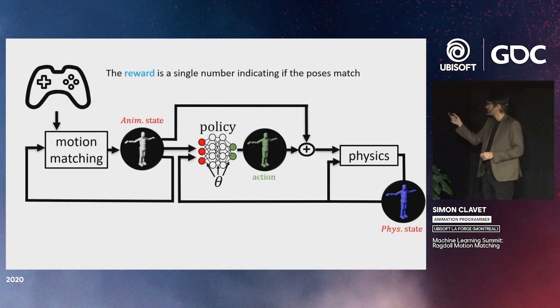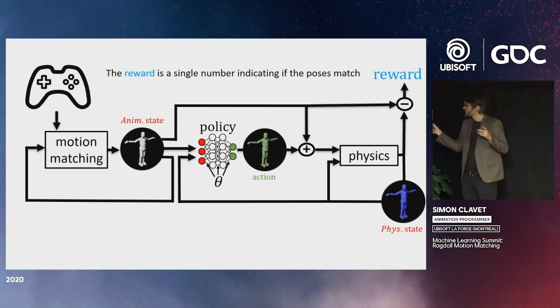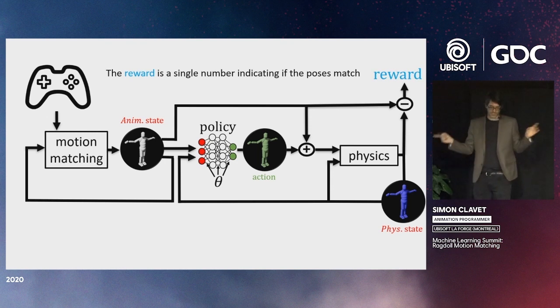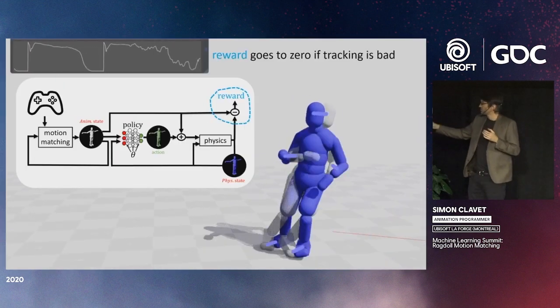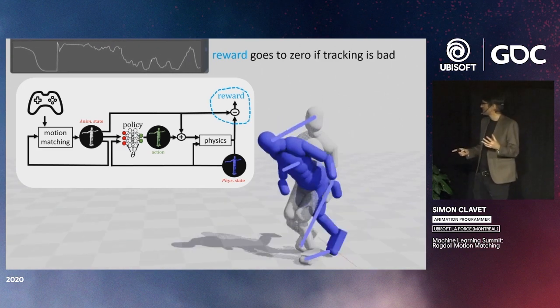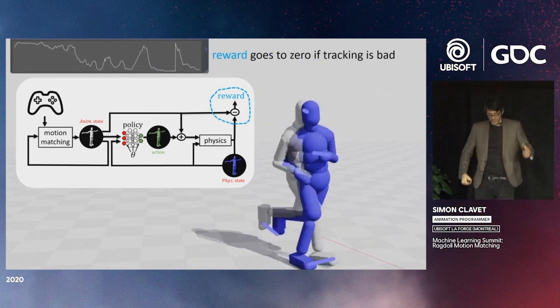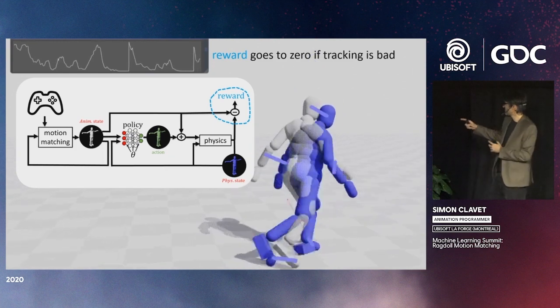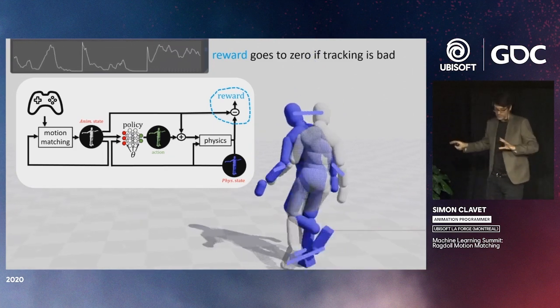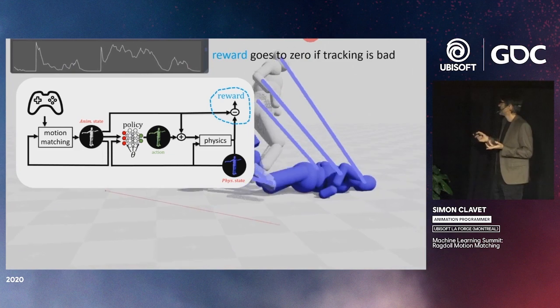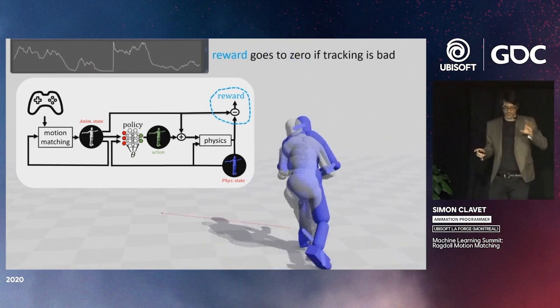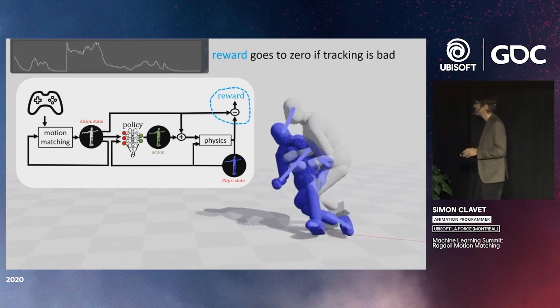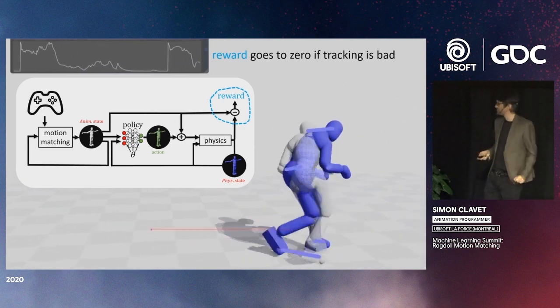And then the last little bit is the reward. When you compute the reward, just a single number, we can subtract the physics and the animation and take the inverse of this, like these little distances. So the reward will be a combination of many things. It could be like trying to get the correct velocity, the correct pose, and avoid falling. So there's going to be multiple little things. In the end, it goes to 0 if the tracking is bad. So you can devise different ways to compute the reward, but basically it boils down to trying to follow the anim.